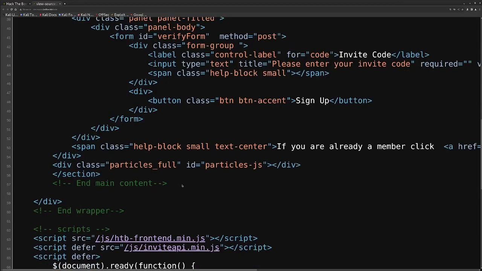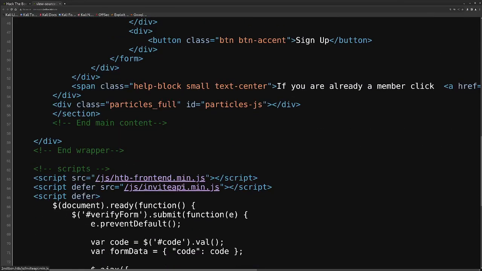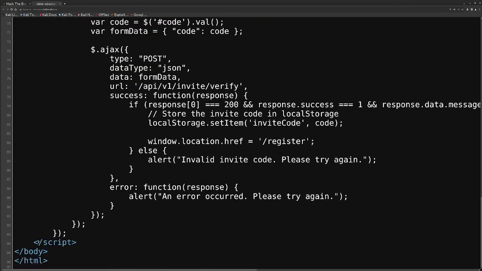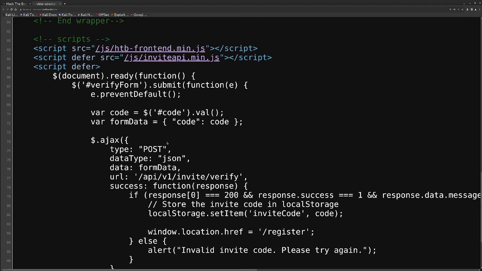See all the comments. This is pretty HTML tags, in a great format. It will tell you where the scripts begin, where the wrapper ends, and where the script ends, and then the body and the closing HTML tags. But this is what's important right here.